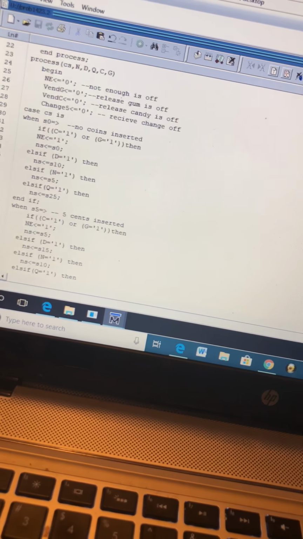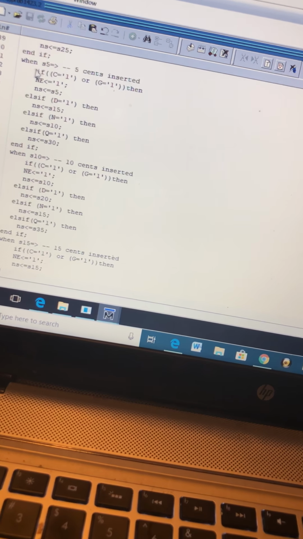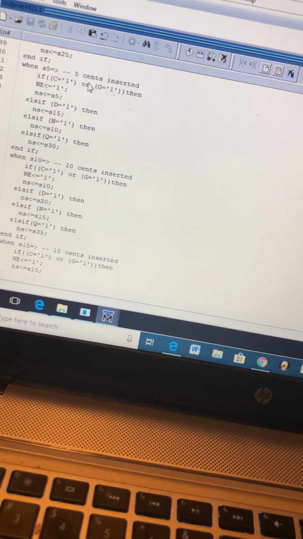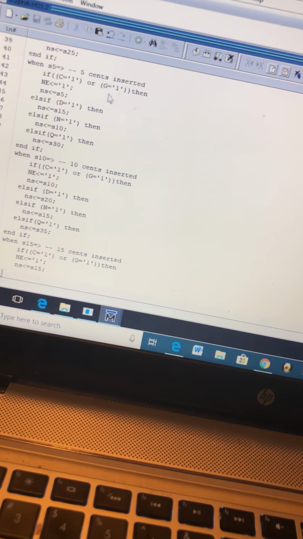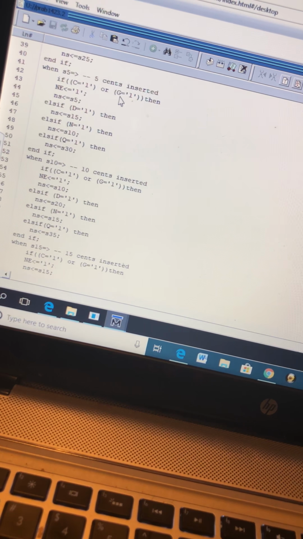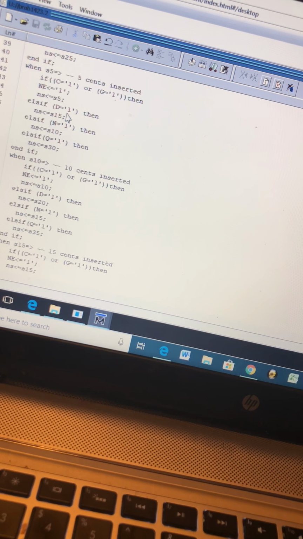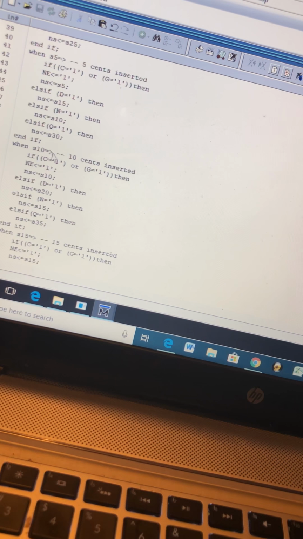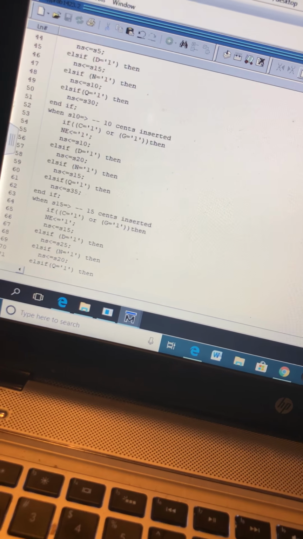So for example, here in state 5, if 5 cents has been entered and my candy or gum is a signal 1, then my output would be not enough to get either item because it's not equal to the amount that I need to get for either item. If I insert a dime, I will go to state 15. If I insert a nickel, I will go to state 10. If I insert a quarter, I will go to state 30.